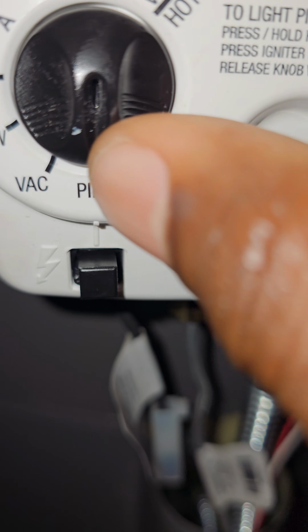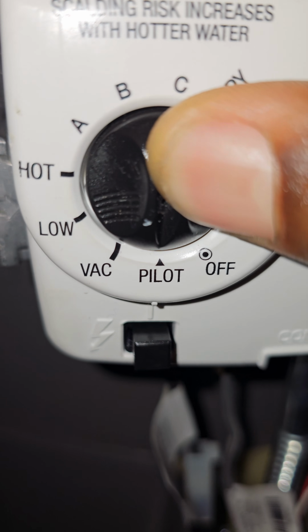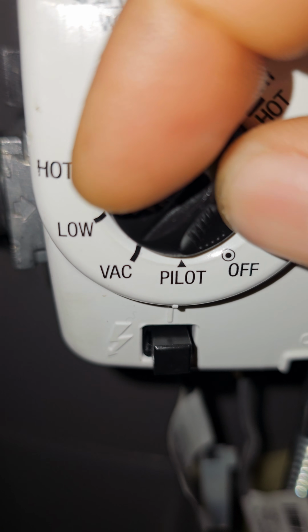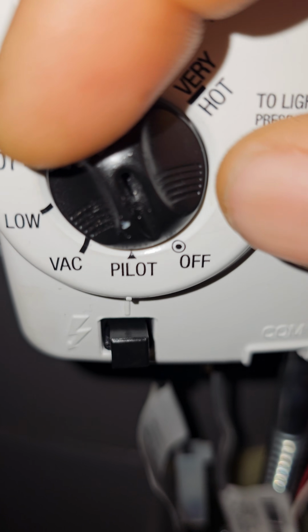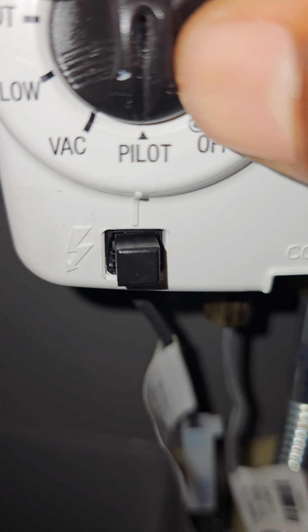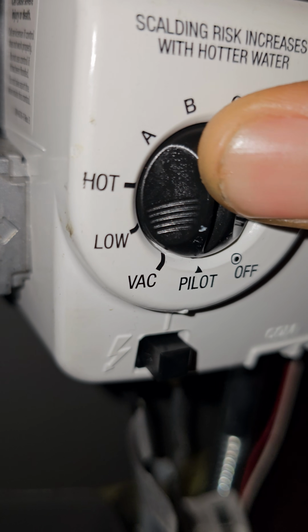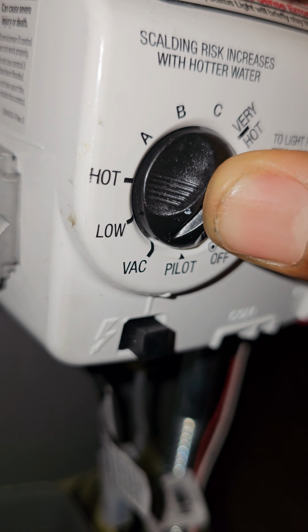So once you're in pilot, you're able to depress it. You see that? If you're anywhere along here, you can't depress it. You can't go in. So it has to be on pilot. If it's on off, you also can't depress it. So you gotta make sure you turn it to pilot, put the dial aligned with the pilot. Then you can fully depress it. Anywhere else it ain't going in.